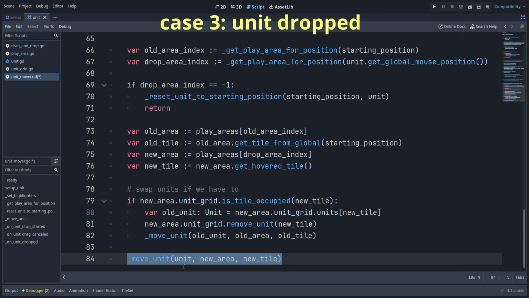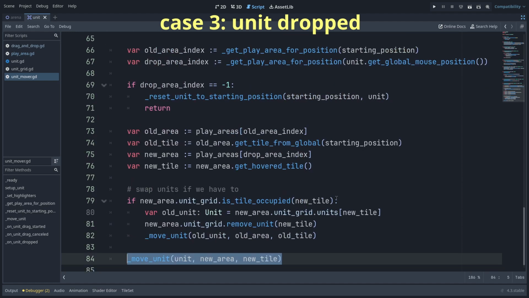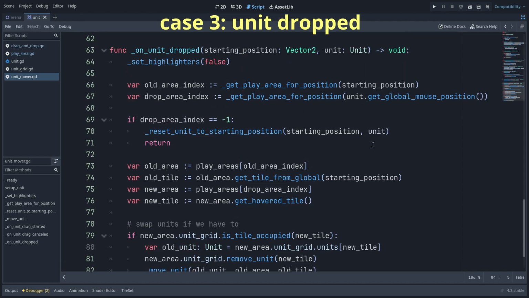And that's all we really need for this to work. We can save this with Control S. I hope it makes sense. This onUnitDropped function is a bit of a longer one, but hopefully it makes sense if you break it down into different parts, as I did in the explanation. I think it's not that bad. Let's go back to 2D view.